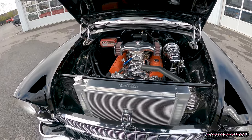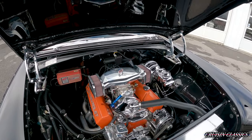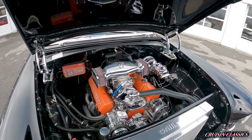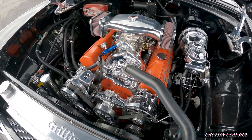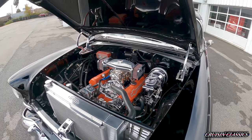It's got a Griffin full-size aluminum radiator. Really cool looking air cleaner on there. MSD ignition. Bunch of goodies. You can see a very nice pulley assembly down there. Power brake assembly is chrome as well.